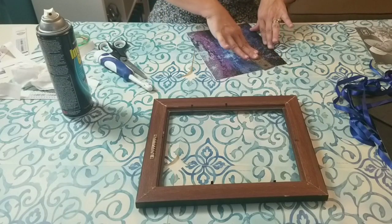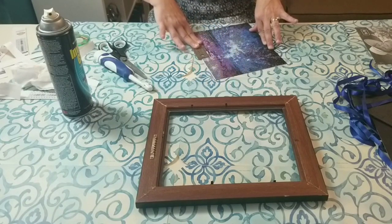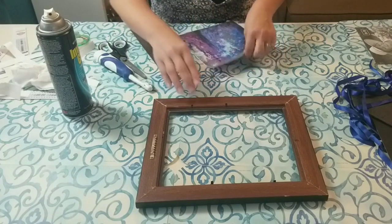I've used the trays too. You gotta make sure you don't have one of the ones that's got grooves on the bottom, but I've used the trays to push down my drills. There we go. There. Okay.